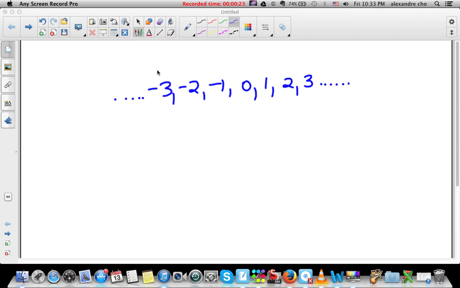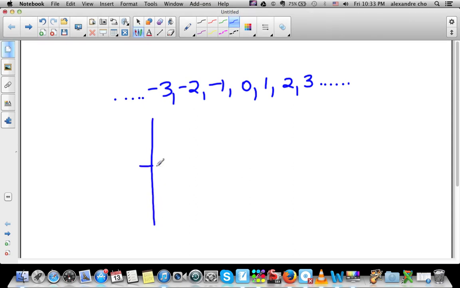So first one, describe a situation in everyday life where negative numbers are used. That one's pretty easy. Temperature. Here is 0, and you can describe temperature anything above 0, and you can describe temperatures below 0. It's negative 7 degrees today. There's positive 5. Or a bank. I deposited $50, so on my bank statement it should show up like this. I used $50, you're going to see something like this with negative $50.